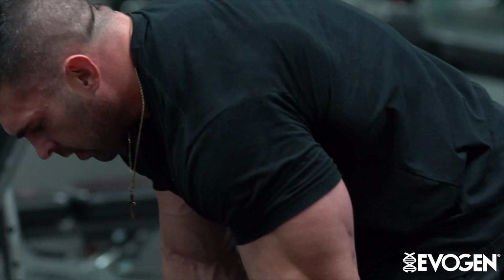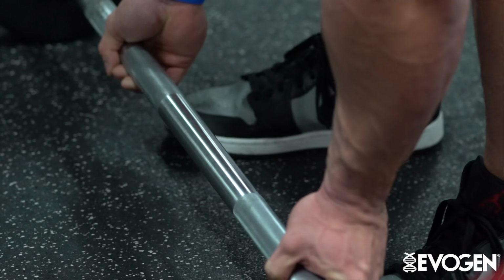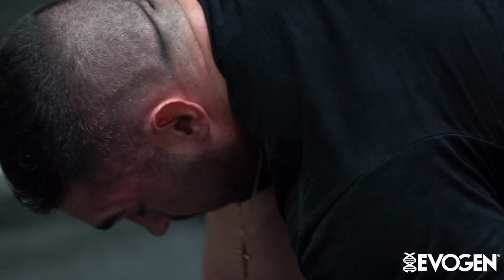Good, partial. Come on, get it back up. Rest up for 5 seconds. Keep those arms down like that. We're gonna do blood starving sets. Okay, right after this set, hands up over your head. Let's go. Go.